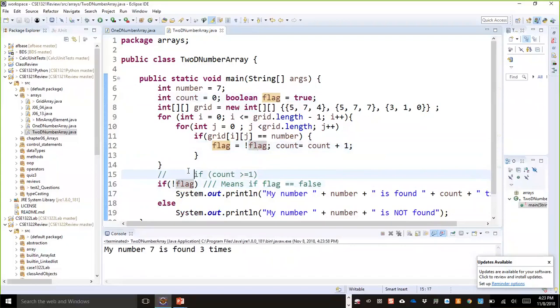So I want to give you a heads up. Sometime when you are an expert, you will see this kind of situation. But boolean is confusing sometimes. This is why, at this point, I don't like you to do it this way. I like you to do it this way. That makes it simple. Keep it simple.